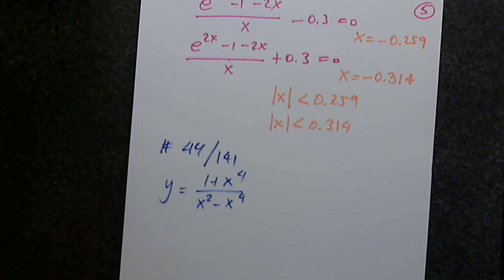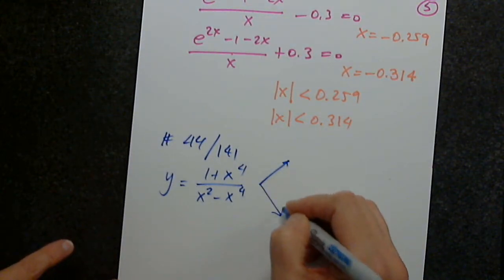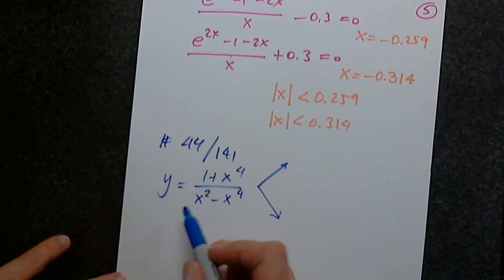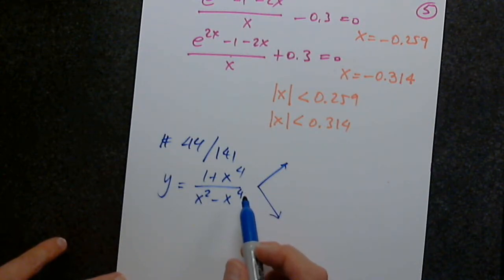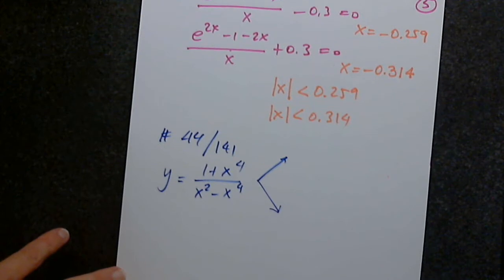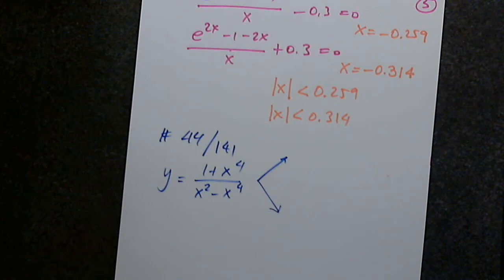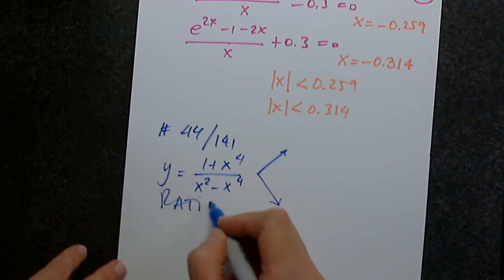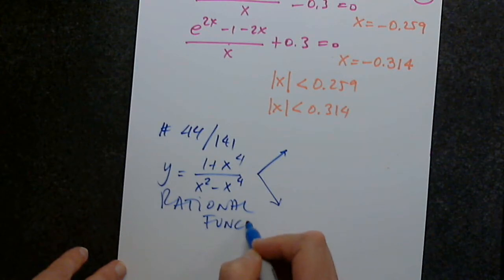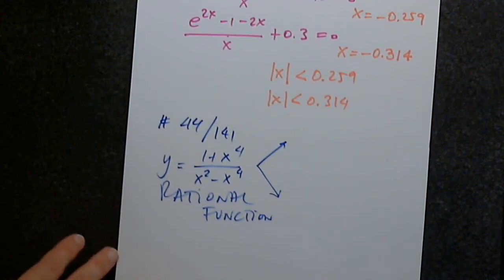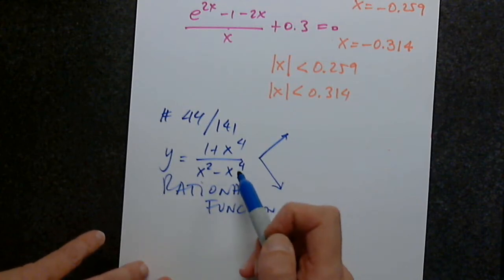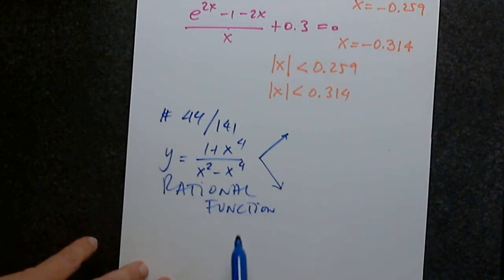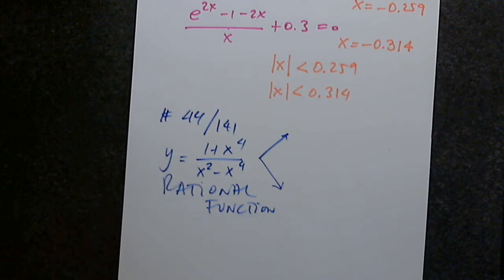So we know two things. First of all, this is what type of function? What type? It's a ratio of two polynomials. It cannot be a polynomial. A polynomial cannot have a fraction with x in the denominator. So what is it? Excellent. Rational. Thank you. It is a rational function. It is a ratio of two polynomials. I have to agree with that. Good. So a rational function can have both vertical and horizontal asymptotes.